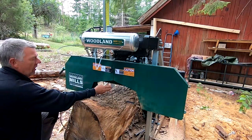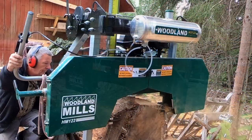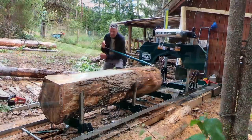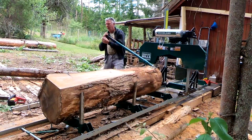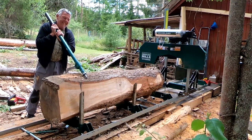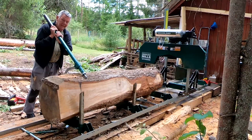It's too high to pass this part here. It'll touch here somewhere, so I need to cut a bit off. This is, I think, the shortest and heaviest log I have had on the mill. I can't guess the weight, but it's extremely heavy.